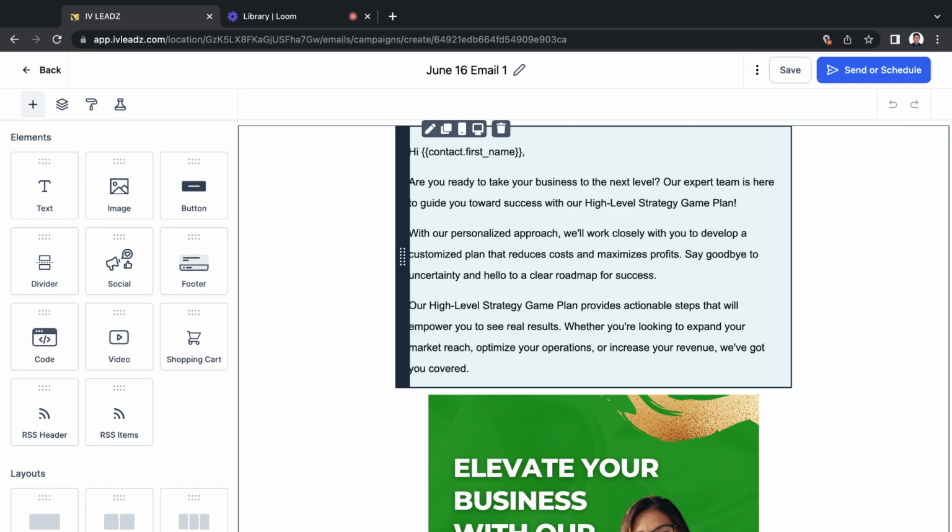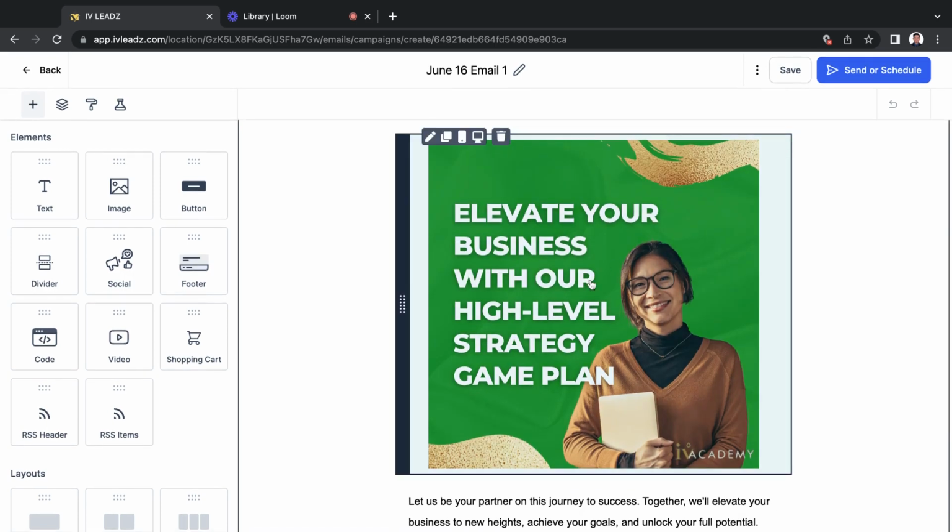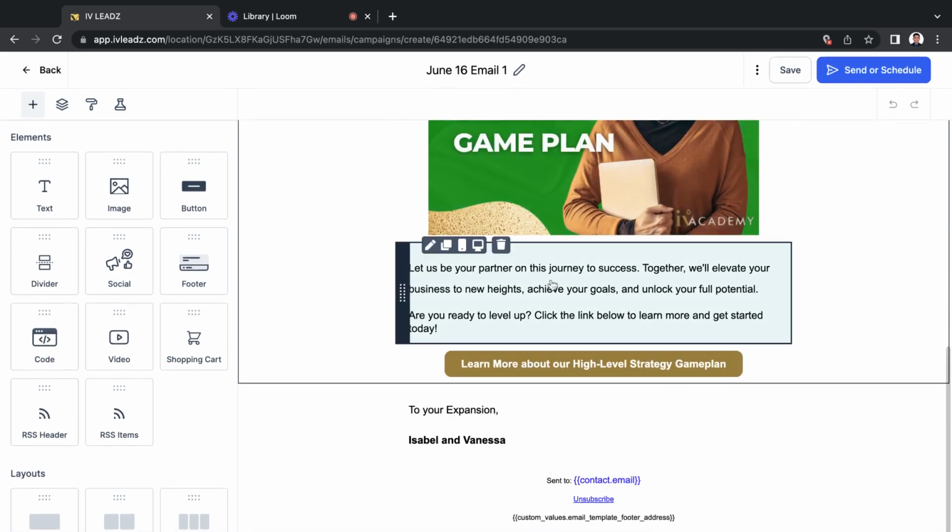Just make sure that you put something in your body that indicates you have a file attachment, so they know the purpose of attaching the file, for example as a reference or a free PDF that you want to share. Make sure you put that instruction inside your email body, because not everyone is scrolling all the way to the bottom to see those attachments.